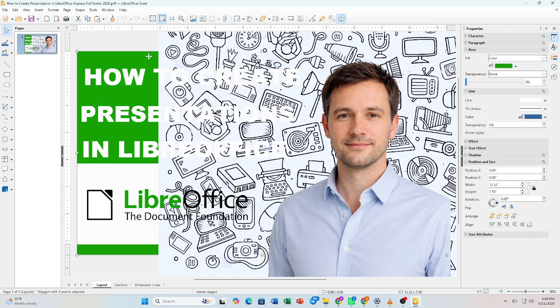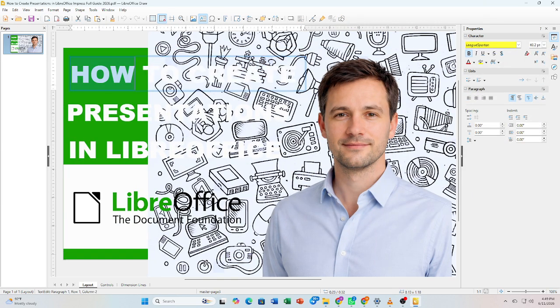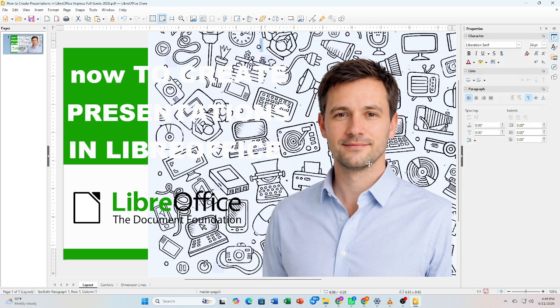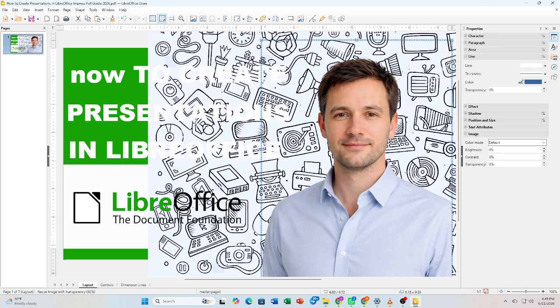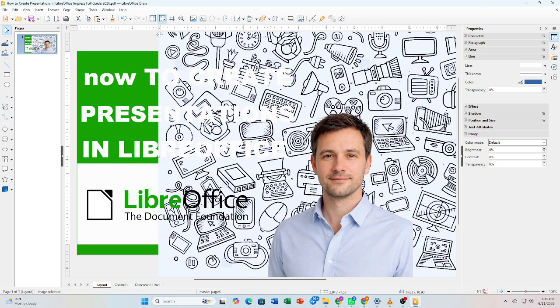Next, click on the text or object you want to modify. LibreOffice allows you to edit many PDF elements, including text boxes, images, shapes, and other objects. Now make the changes you need. You can update text, resize images, move elements around the page, or remove unwanted content from the document.